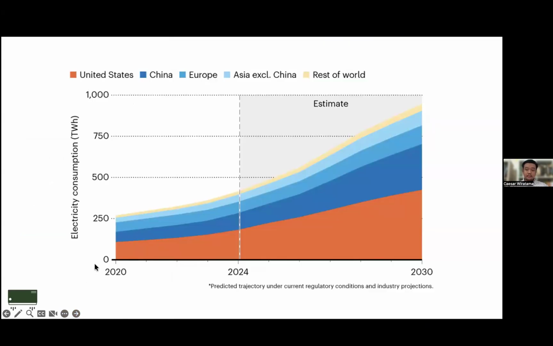And this is some data that will give you a big picture of how countries use energy for data centers. This is in terawatt hours, which is huge. Mostly it is in the United States and also in China. But the thing that I want to emphasize is the huge amount of energy used here, in terawatt hours.